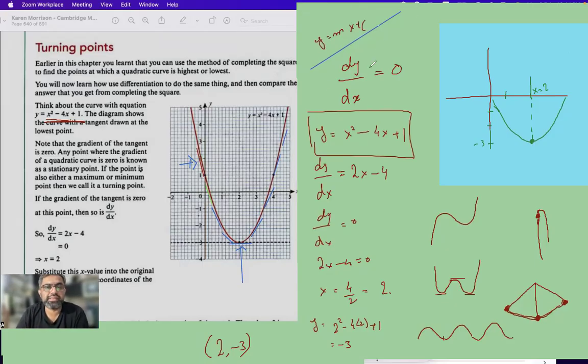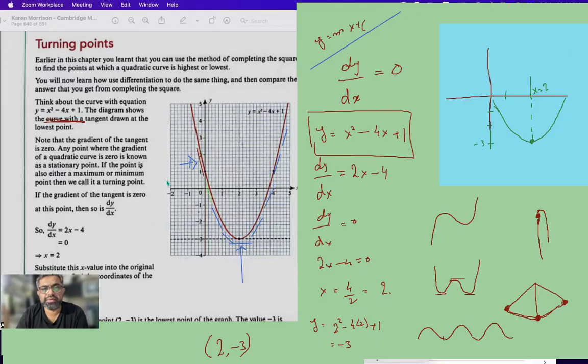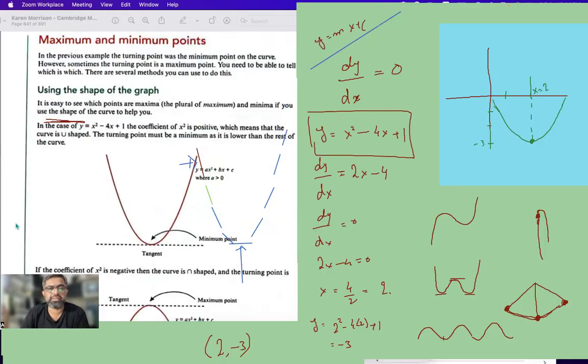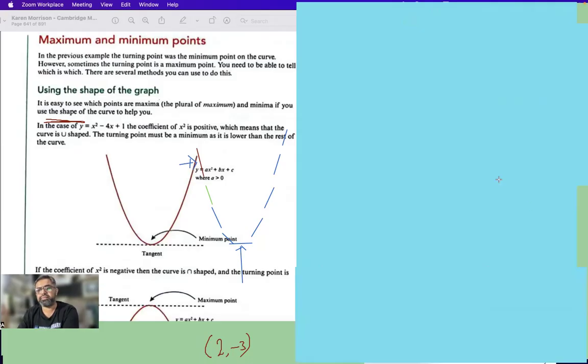Now the question is, how do we decide whether a turning point is a max point or a min point? We look at the slope. At that point, is the slope increasing or decreasing? What is slope? Slope is the rate of change of the function. If you look at the rate of change of slope, that means we are taking the derivative of the derivative. So let me erase this and we discuss the second derivative. Second derivative means we have the derivative of the function and we take the derivative of the derivative, so the rate of change of slope.